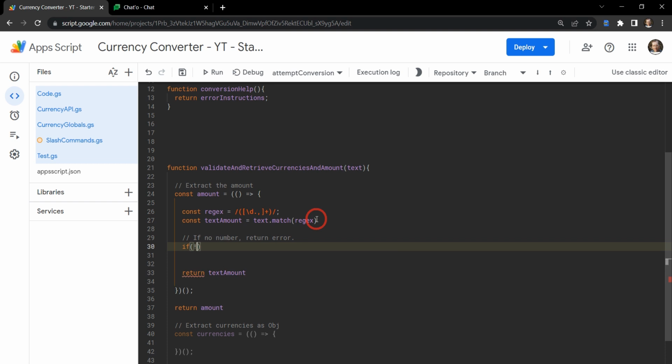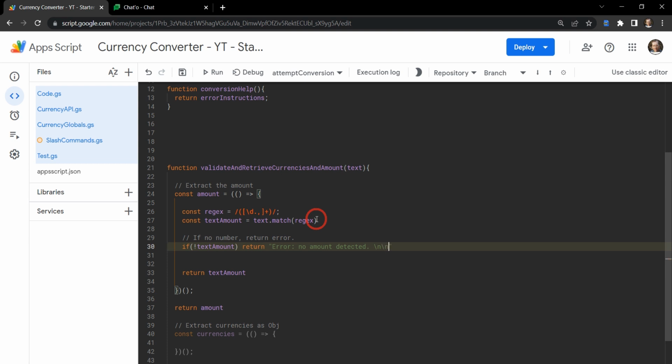If not text amount, so if text amount is false or null, then return, and let's put in a message for the user. It's going to be error, and we'll say error, no amount detected. That should be okay. And let's add 2 spaces.